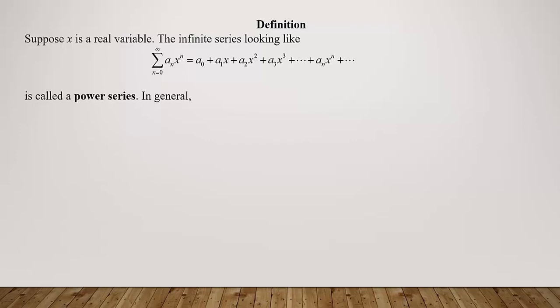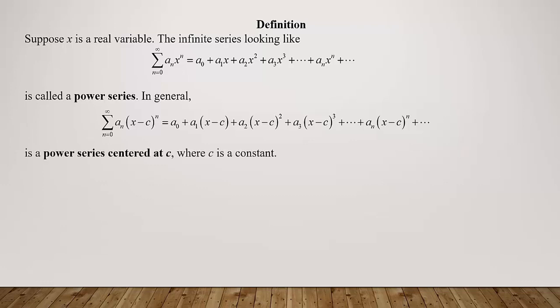Now I'm going to put down an even more generalized looking power series. And here's the more generalized looking power series. Rather than just having an x to the n, you have the quantity x minus c to the n. And in that form, we say the power series is centered at c. And c is just a constant, a real constant. So in the first one that I wrote down here at the top of the slide, that fits the more general form, where in the more general form, c would just have a value of 0.